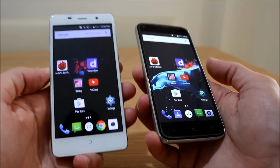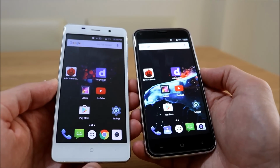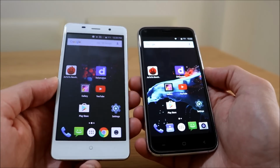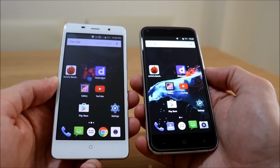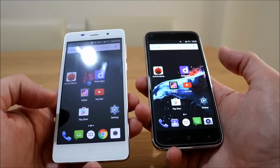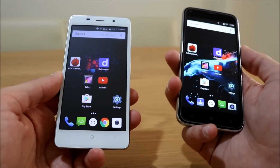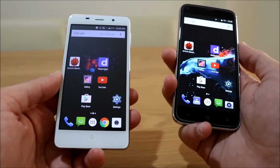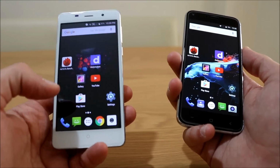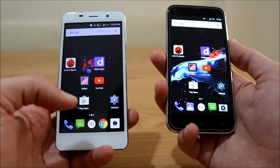So the $1 million question is, which phone do you go for? It is a tough one. Battery drainage and usage is very much the same. You won't get a day's use out of both of them. Going on screen, I prefer the M5 screen. It's much brighter and has more natural colours. The front-facing video camera on here is better than on this one because this one's only got that QCIF. But then the rear camera, I'd say, is slightly better than the UMI London.